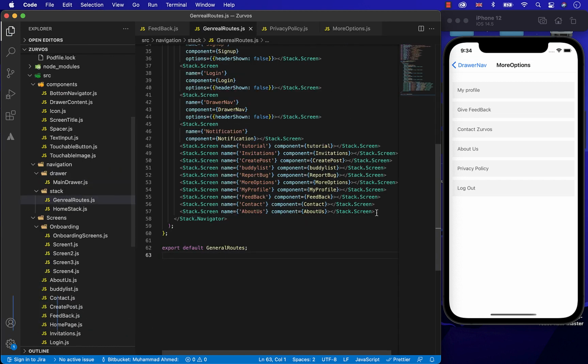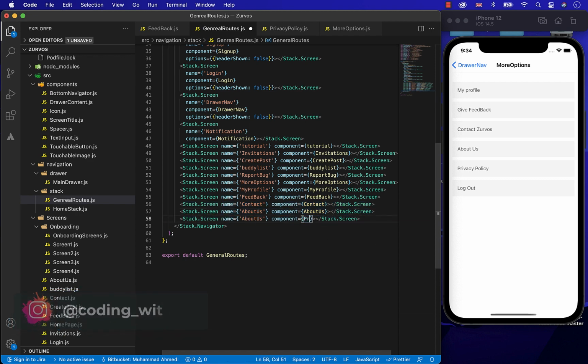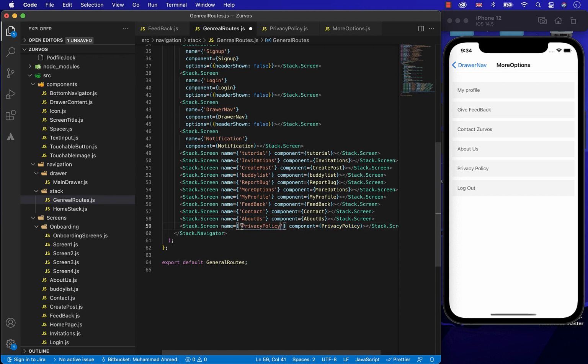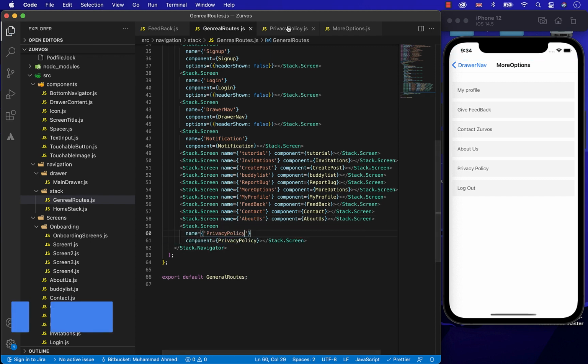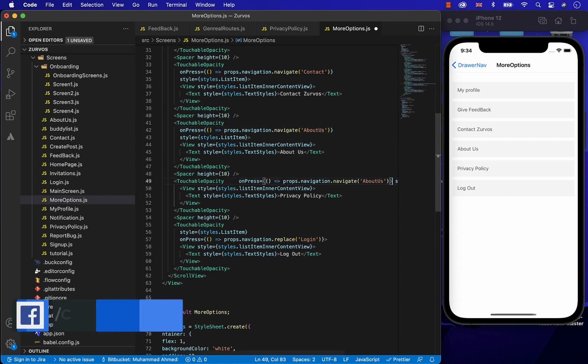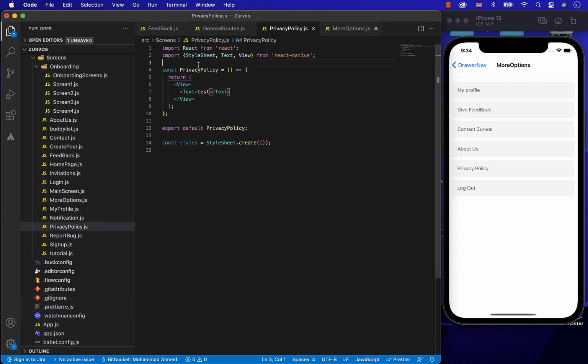Now, in the generate screen, import that privacy policy screen here. Copy this function and paste it on the button of privacy policy and change its navigation name as privacy policy.